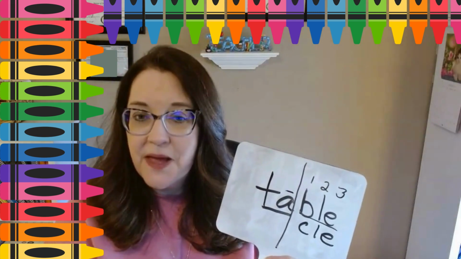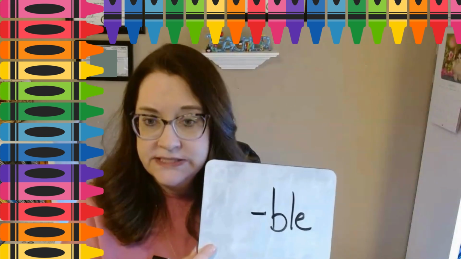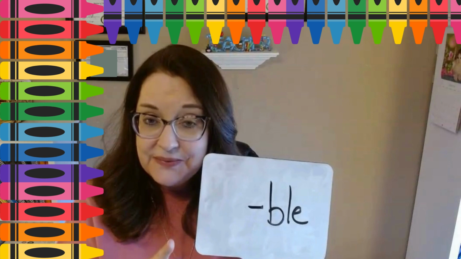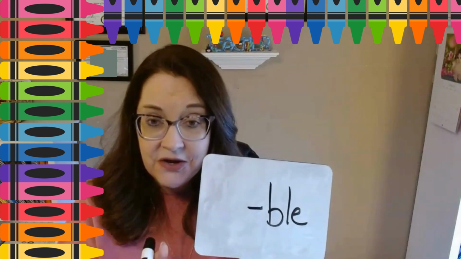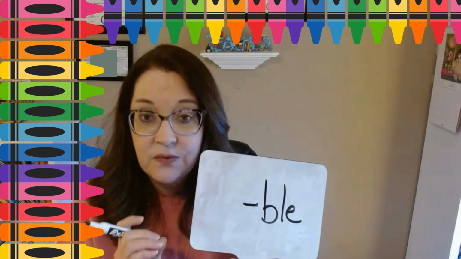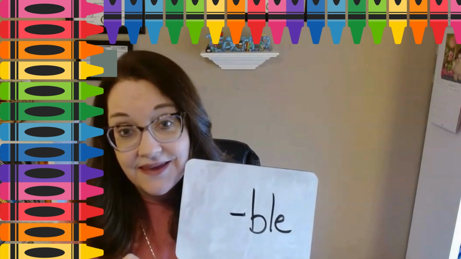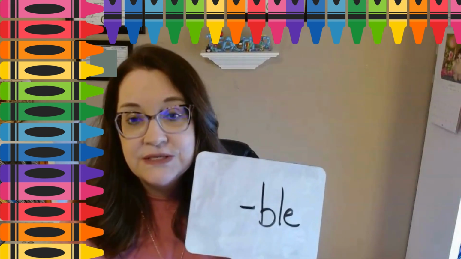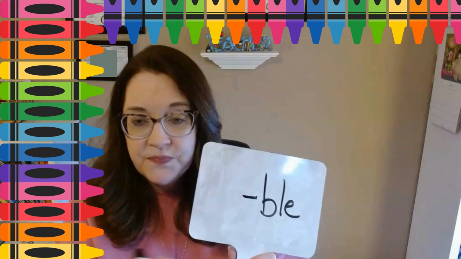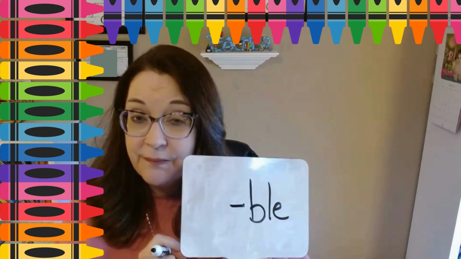Now, let's talk about that. So here is the ending that I just had on table. Now, I talked about E at the end is not going to ever make a sound. It does not make a sound here. But every syllable has to have a vowel sound. Well, every syllable has to have a written vowel, and that's why we have the E here. He is the written vowel to make this a syllable. But what we hear is the consonant and the L together. So I hear that bull.